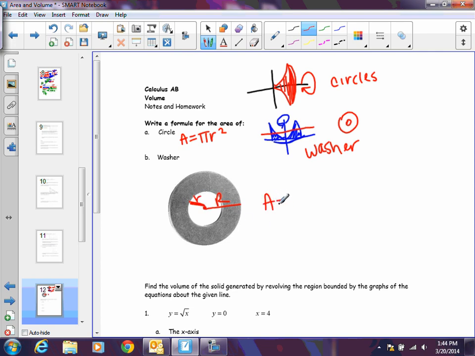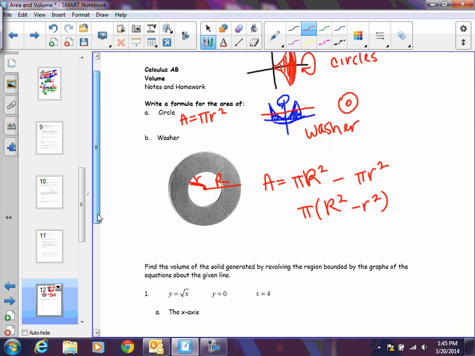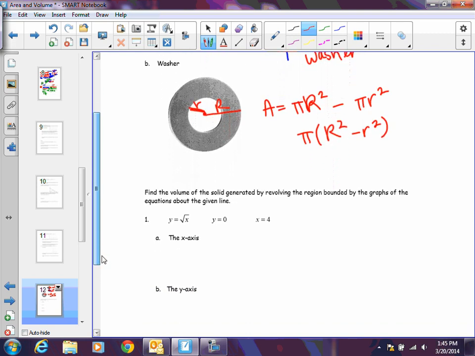So if I wanted to find the area of this washer, I would do the area of the big circle, and then minus the area of the small circle. The way we're typically going to see this is with pi pulled out to the front. And if we're going to integrate this, which we know we are with volume, this pi could even be moved in front of the integral. We're going to be doing this in our calculator, so it doesn't really matter whether you do that or not. All right? It's not the exact same as the cross sections, but I'm still going to be using a lot of the same language as before.